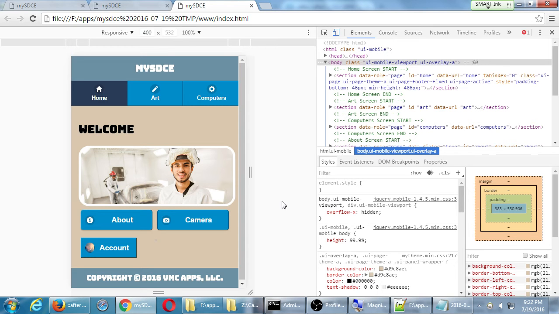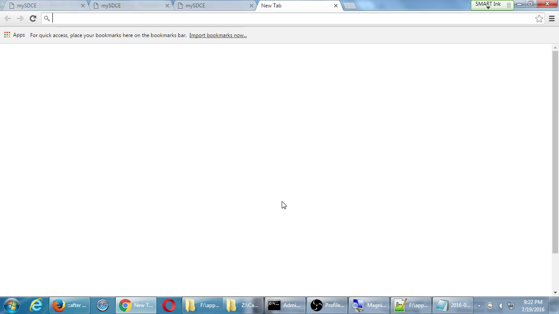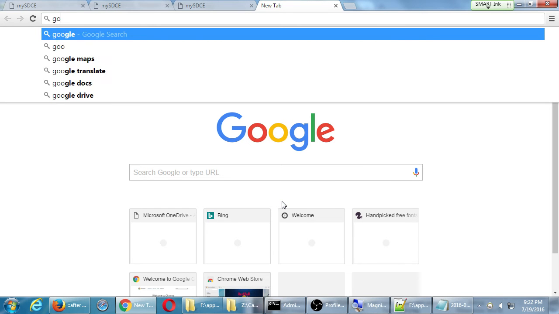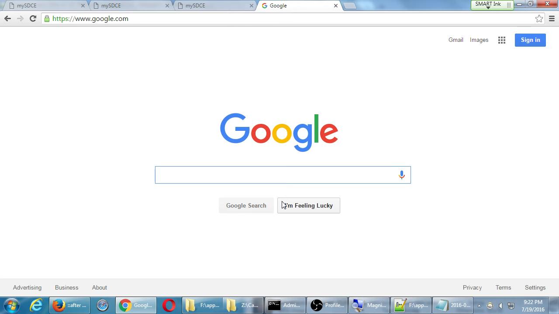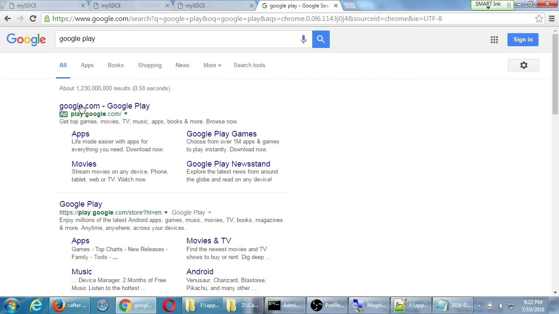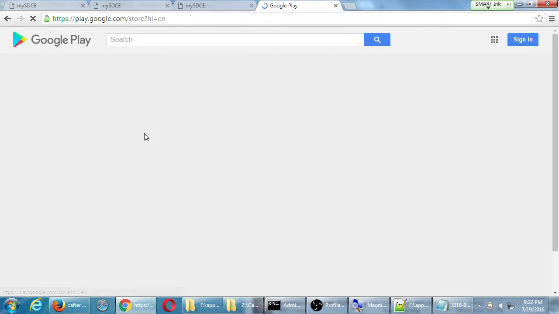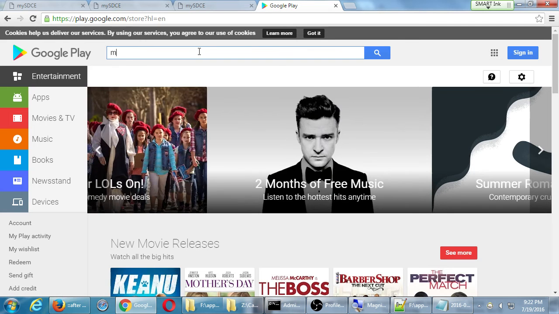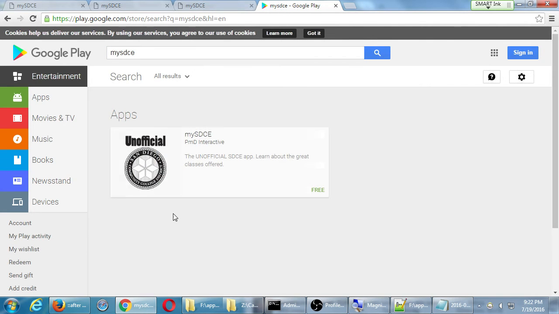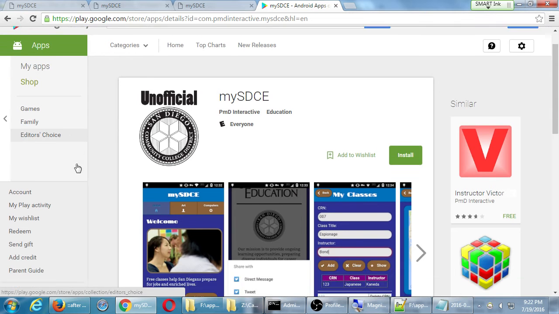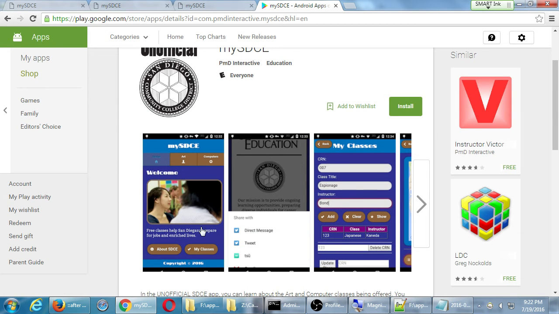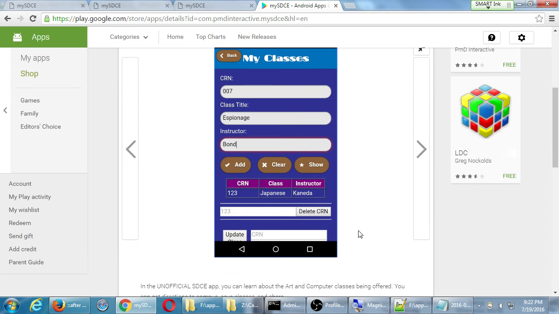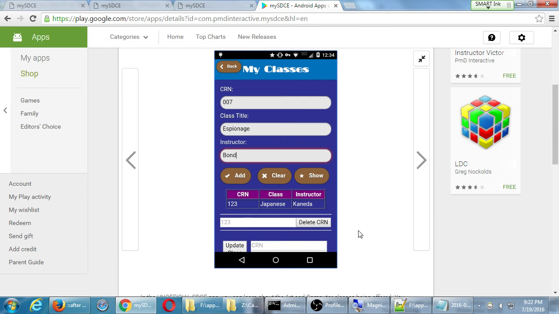The use is that if you want to fully test what we're going to end up with, and I've mentioned it before, but now you should check it out. If you go over to Google Play, to the real App Store, maybe on your real device, and look up My SDCE, this is what we're going to end up with. If you download that actual app, it'll look reminiscent, but the concept is it's going to have this brand new database stuff, saving bits of data that we specify, text, pictures, whatever. It's going to save it, and in our case, we're going to save a list of classes.